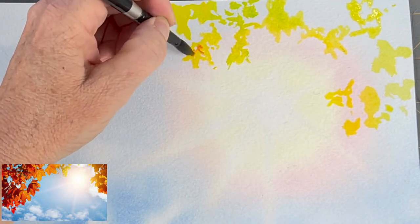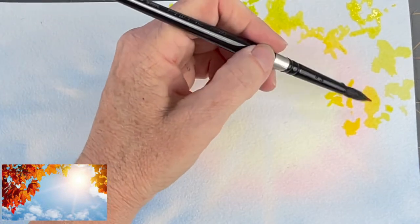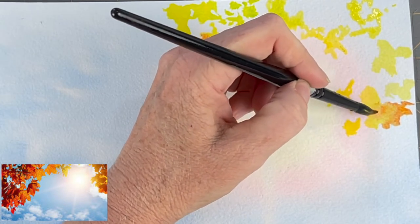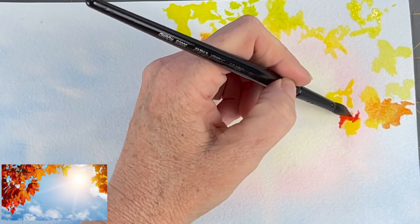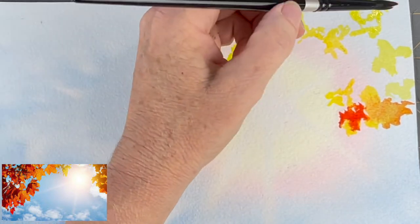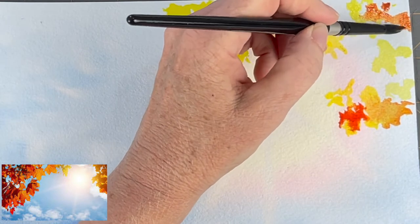Now I'm adding in some transparent pyrrole orange. Since I'm adding it to the yellow, which is still wet, it has this lovely transitional effect with the colors bleeding together, just like real fall leaves do. I'm also using pyrrole red, burnt sienna. Whatever you have on hand will be fine and create a beautiful painting.